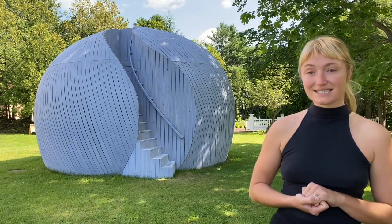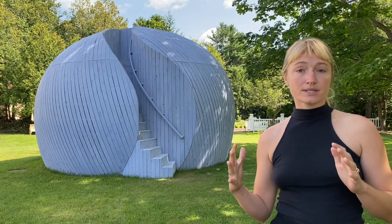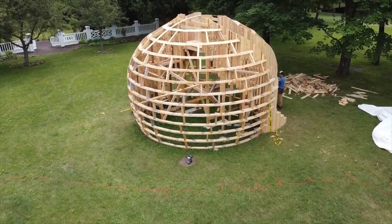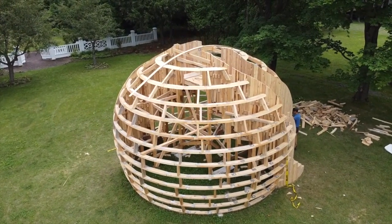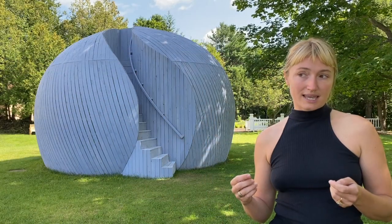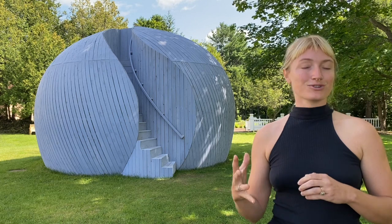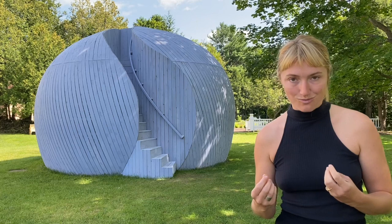A bit about it: what you're seeing right now is a dome-shaped structure comprised of all Adirondack cedar, locally sourced in Westport, as well as homemade milk paint, which is a type of casein and lime with natural pigments. It's the first pigment made by humans and was used in Neolithic cave paintings, so it has a velvety finish as you're walking up.